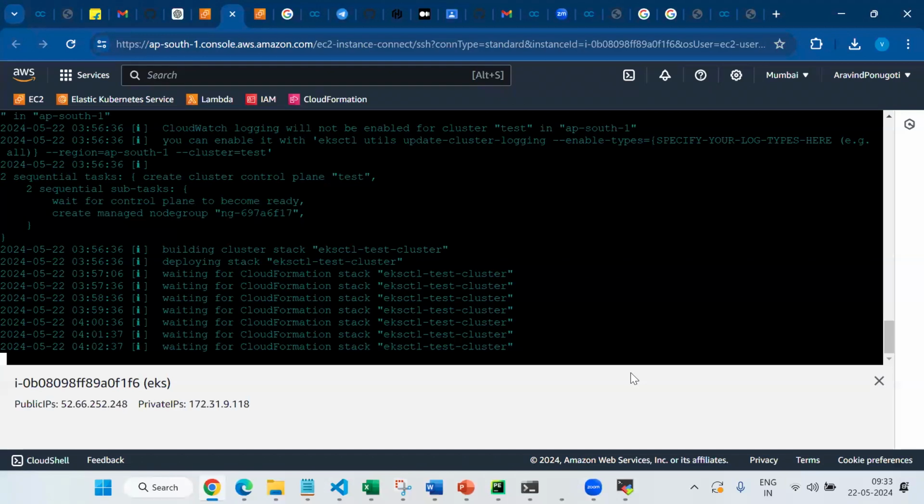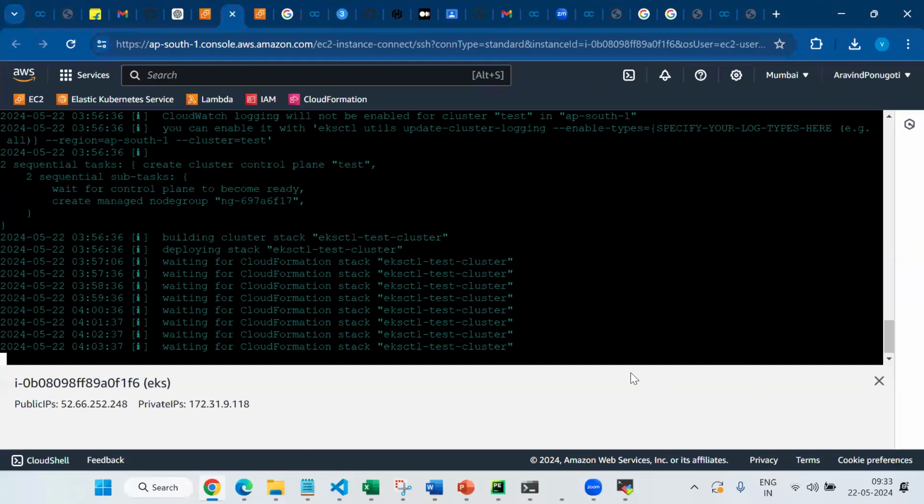In preferred, first priority is if the labels are matched; otherwise it deploys to any one of the nodes. That is preferred node affinity. Required node affinity is completely 100% required labels mapping. Otherwise, it will not schedule on any node.